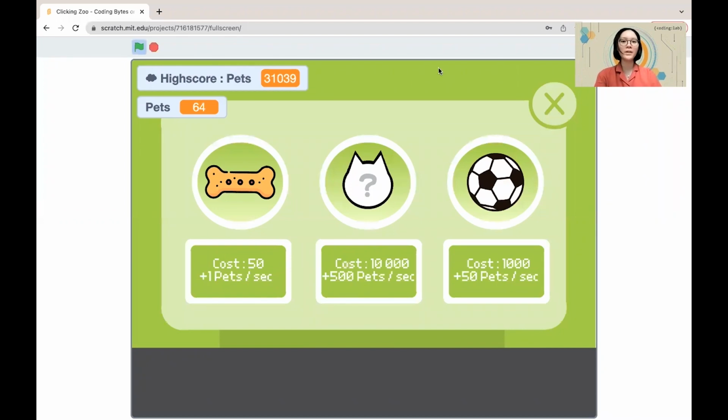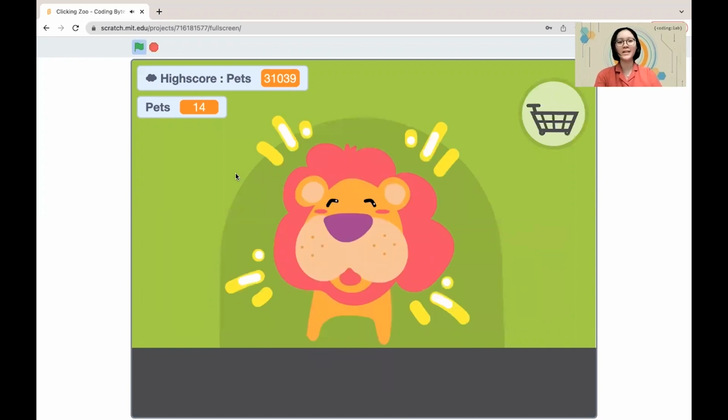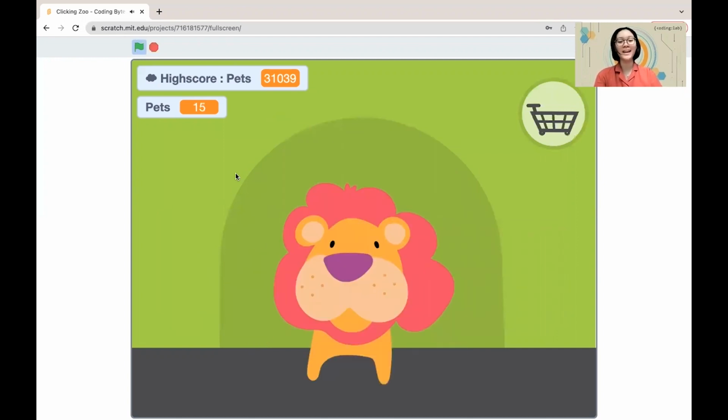In addition to this, we can also click on the shop icon. And as we can see over here, we can make many different purchases for our pet. We can feed it treats, give it a toy, and even purchase a new pet. Now, to see what this looks like, I'm going to go ahead and purchase a treat for my pet. And as you can see over here, once I click on the icon, my lion gets fed a treat.